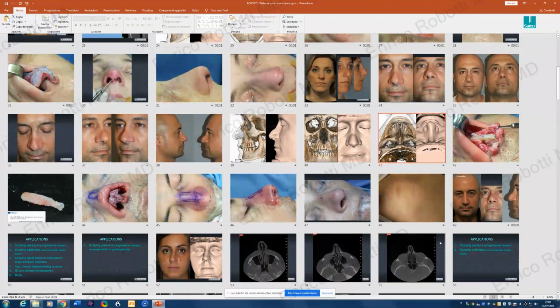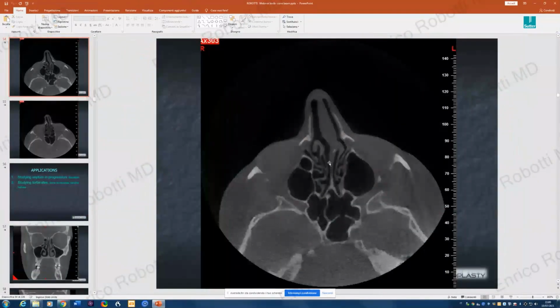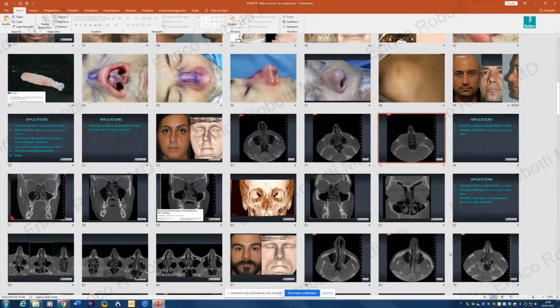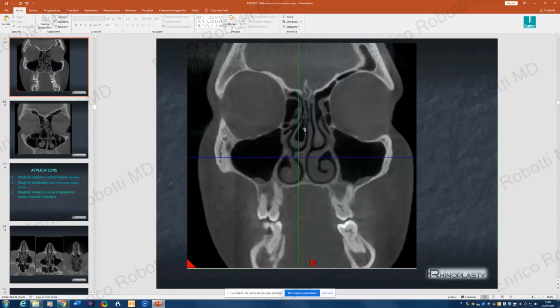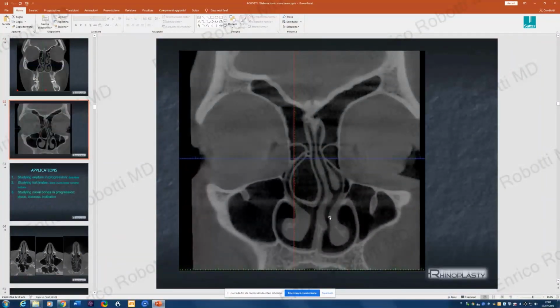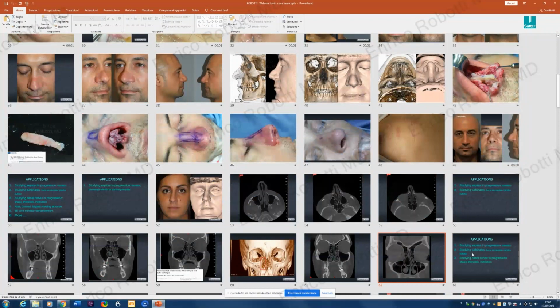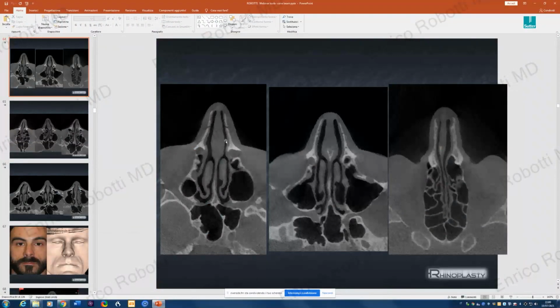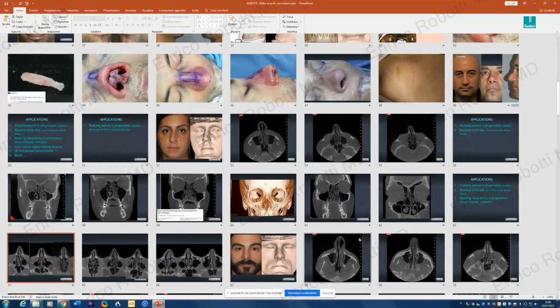It's like when you buy a new car and then you play with the buttons and everything. The amount of information this thing actually gives you, for instance, regarding shape, inclination, thickness of nasal bones, is considerable. You can actually study a concha bullosa without having an endoscope. You can see how much bony element your turbinate has, and now we use Piezo for our turbinoplasty. It's a very good technique. We just published it. And you can actually, interestingly, study in progression the shape and the inclination of the nasal bones. For instance, this is thick here, it's vertical.